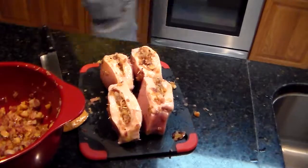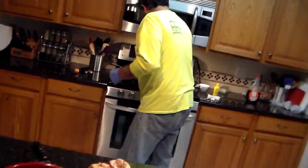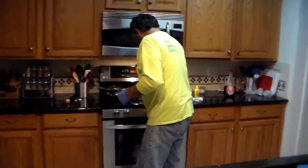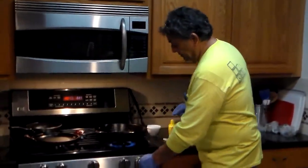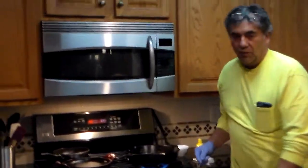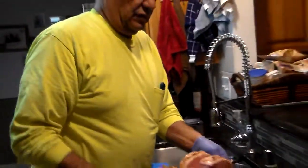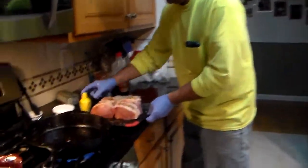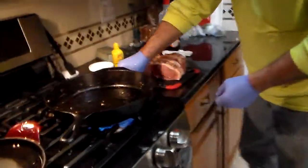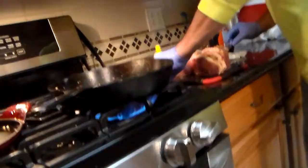I'm going to set my oven to 350. They ask you to use a cast iron pan so you don't have to take it out and put it in something else. So what I'm going to do now is crank the heat up because I want to sear these for about five minutes on each side. What that'll do is lock the flavor in there, so that when they bake it'll be nice and awesome and tasty.